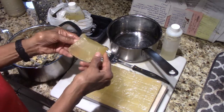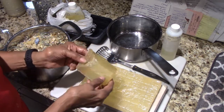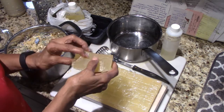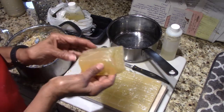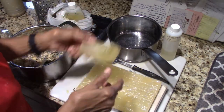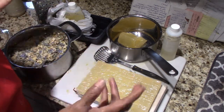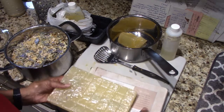The other bucket is out there and I haven't even touched it yet because I'm not crazy about melt and pour soap. I use it to make things like with oatmeal. You'll see clear soaps, and we refer to these in the soap making industry as melt and pour. And why are they called melt and pour? Because I can put them in there, put it on the heat and melt it. And then it's designed like this one.